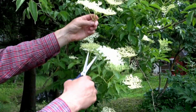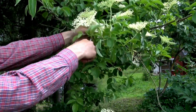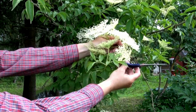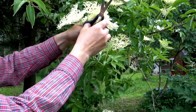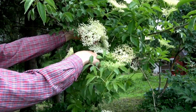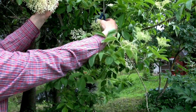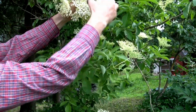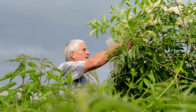I prefer to use snippers with sharp points, and I always sterilize them before I leave the house with a little bleach and hot water. I find that snipping them keeps the flower heads intact more than if I pull them from the tree. Granted, I do not always have them with me because when I leave the house, I do not know I'm going to be picking elderflowers unless I pass a huge plot of them, and then I'll run out and hand pick them. Now, this is something we do not do.